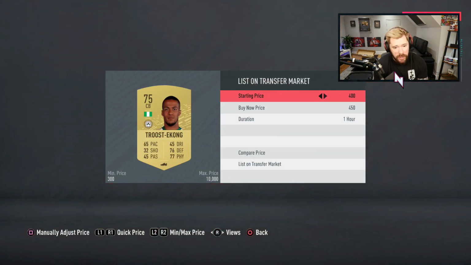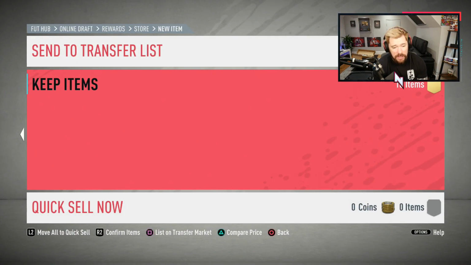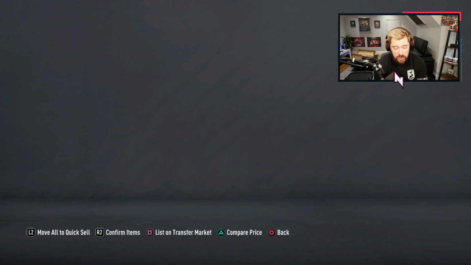Normally I'd keep them and wait for a rainy day until they're worth a crap ton, but it's important this year, I think, to have the best team as quick as you can. And so that's what we're going to be taking. We get 1,000 coin unlock in there as well, and a left wing to left forward. I think that's worth a bit right now. Yeah, 1,000 coins on that as well.